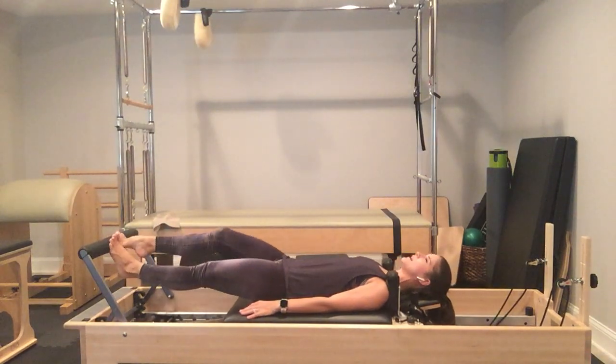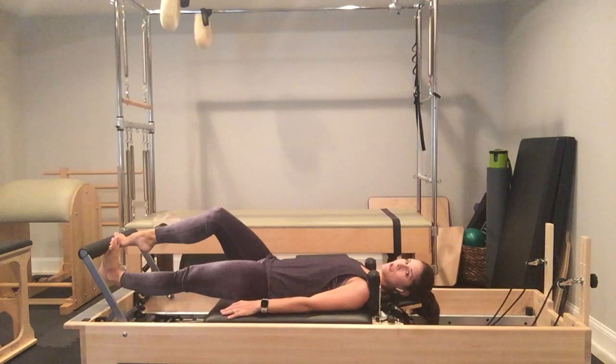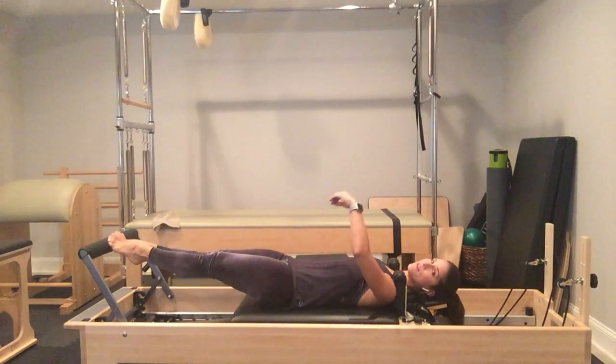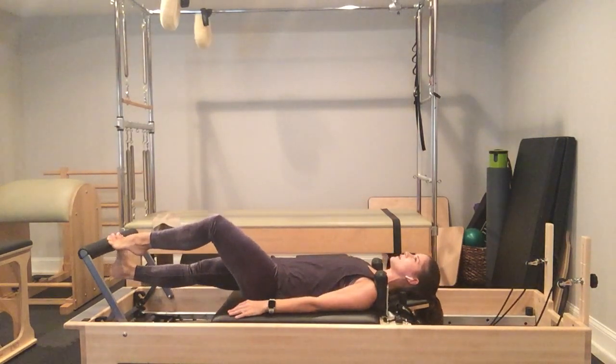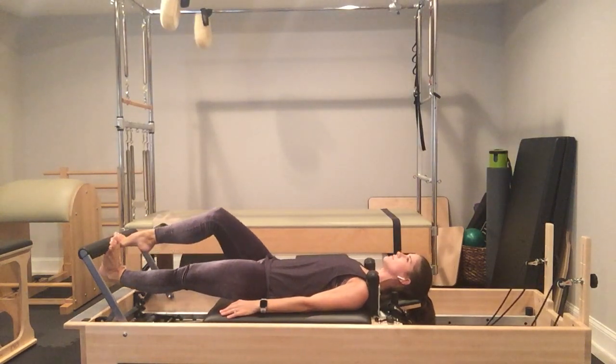I'm going to drop my left heel under, bending my right knee over the foot bar. I'm going to lift up back into the demi-point position. When I'm fully lifted, I'm going to drop my right heel under and bring my left knee over the foot bar. And then I'm going to lift into demi-point. Drop my left heel and lift.